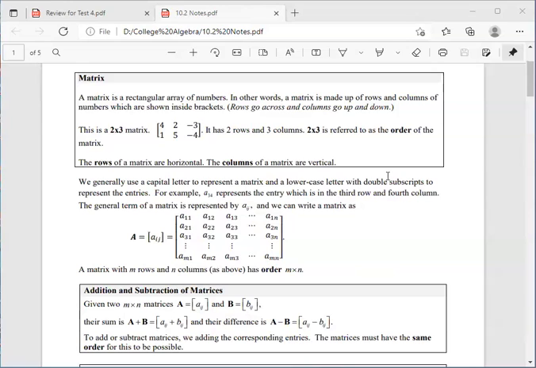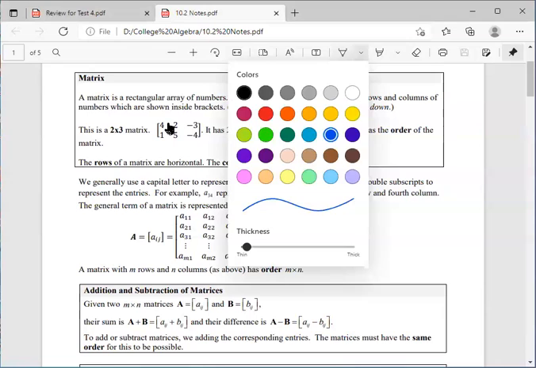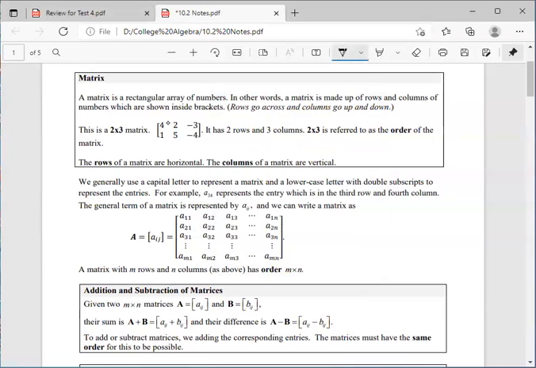We've worked with matrices before. We've worked with them when we were trying to find a solution to a system of equations. So we kind of already know a little bit about matrices, but a matrix has a dimension, and the dimension always is talking about the rows by the columns. So when they say this matrix is a 2x3, it's because it has 2 rows and 3 columns, which it just says in that sentence right before it.